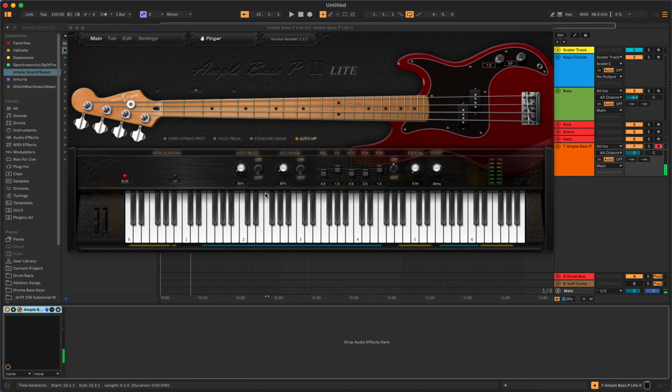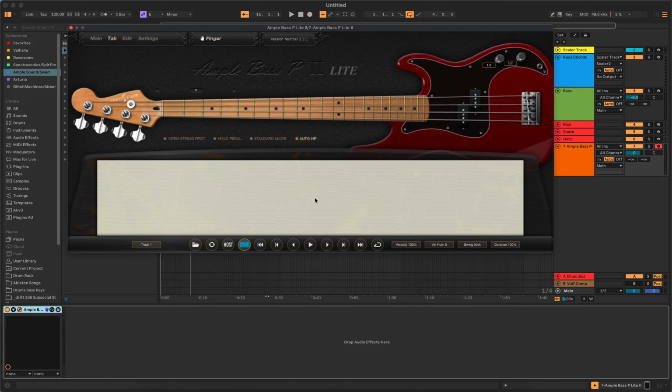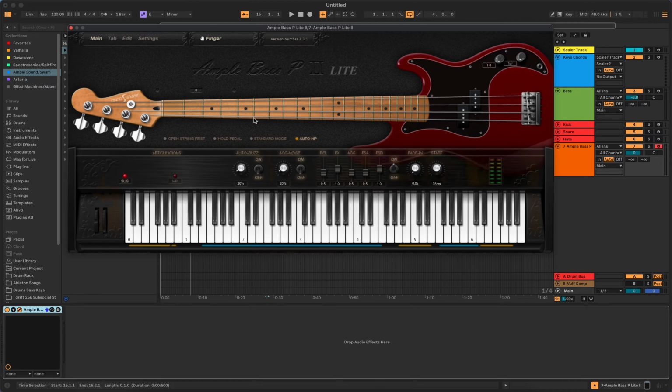Now the free version, in the version he shows, there is a tab or sequence. So you can see in the free version, you don't see it. But it allows you to create bass lines, generate bass lines, and then drag them to your DAW. So if you're interested in getting Ample Sound stuff, highly recommend it. We're just going to use the free version today to create.